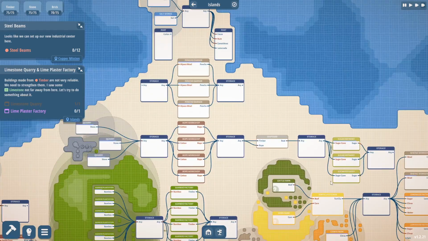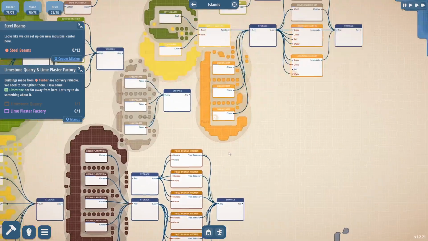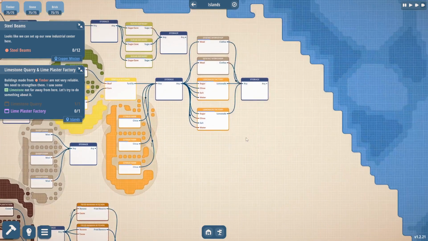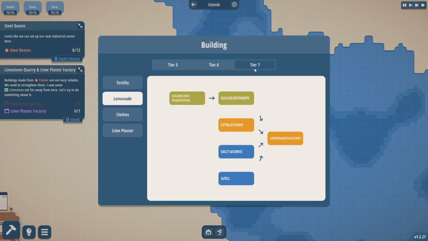Where are we making salt? Do you remember? We got wool, timber, citrus. No wonder salt's not even hooked up to this one. That's why it's not working. We have plenty of salt, it's just not hooked up. Okay, there's your problem. But we have to keep focusing on the limestone plaster business.